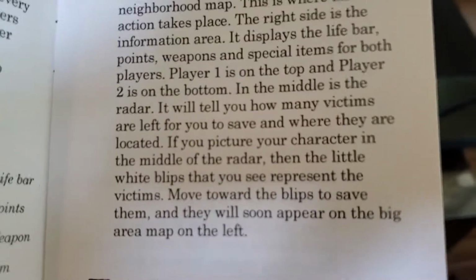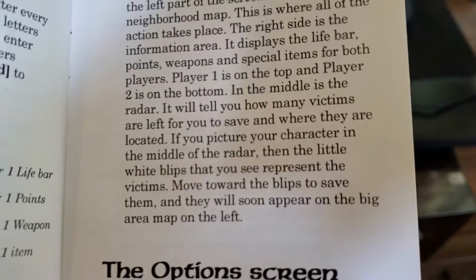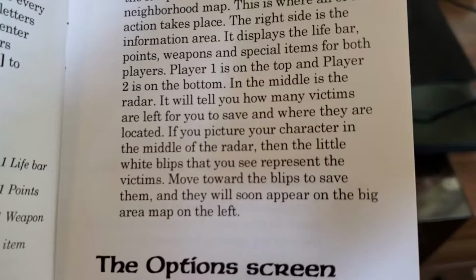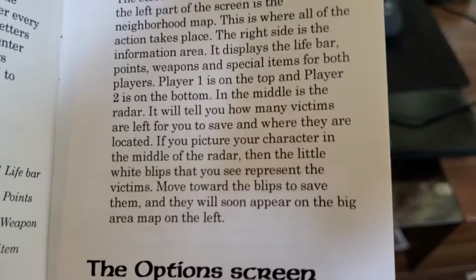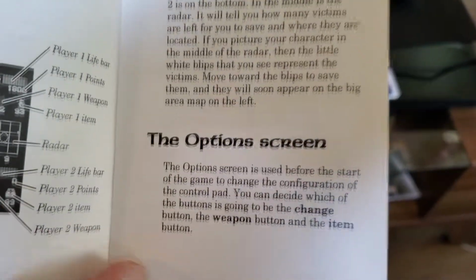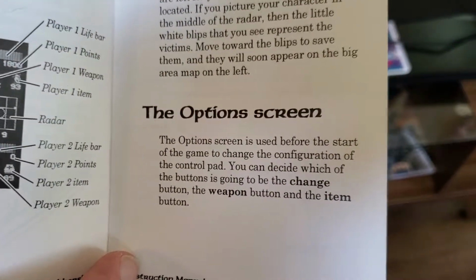It will tell you how many victims are left for you to save and where they are located. If you picture your character in the middle of the radar, then the little white blips that you see represent the victims. Move towards the blips to save them, and they will soon appear on the big area map on the left.